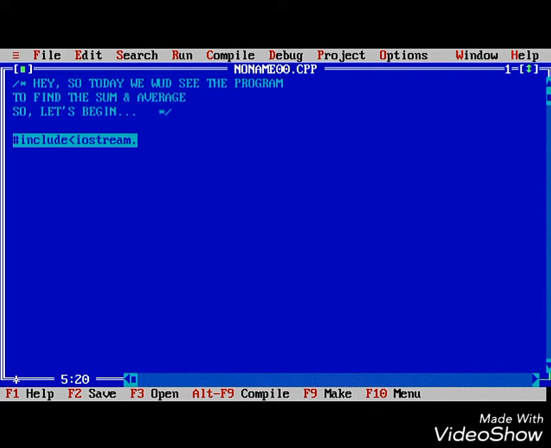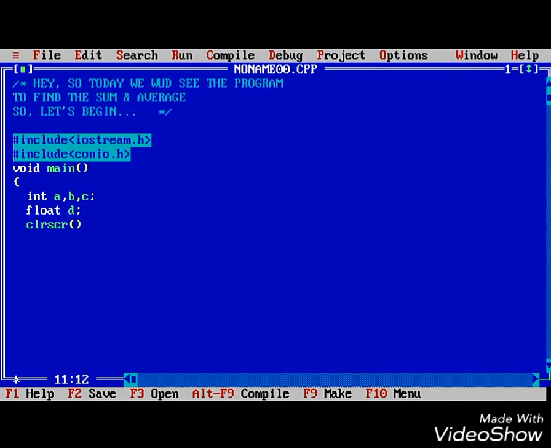First we have to write the header files. iostream.h, as I told in a basic video, is used to access the library files, and conio.h is for console input output. These header files are important, so we write them at the top.